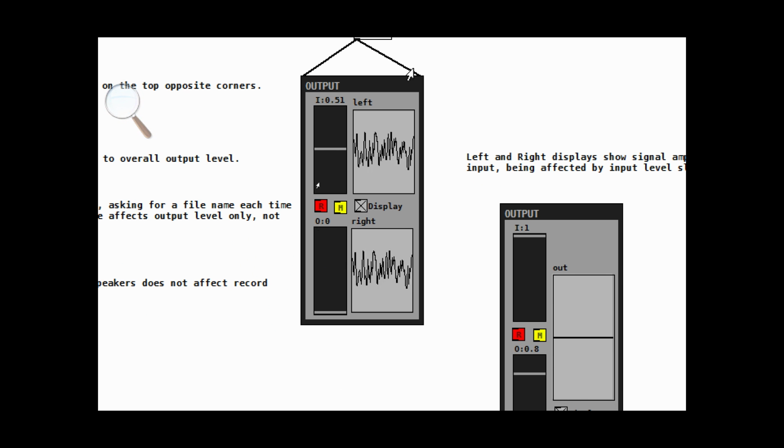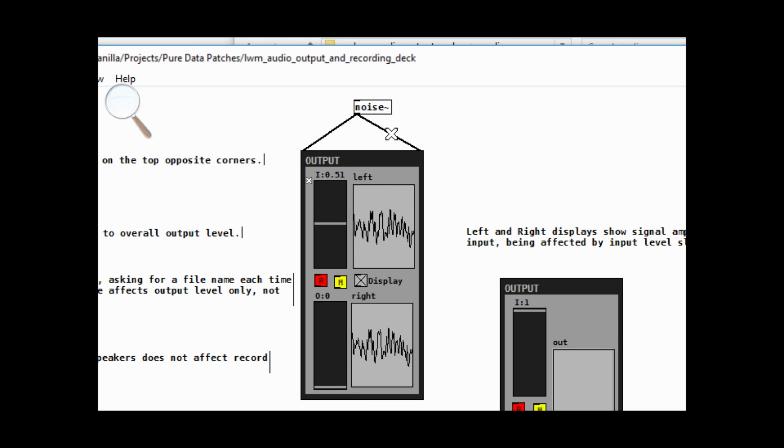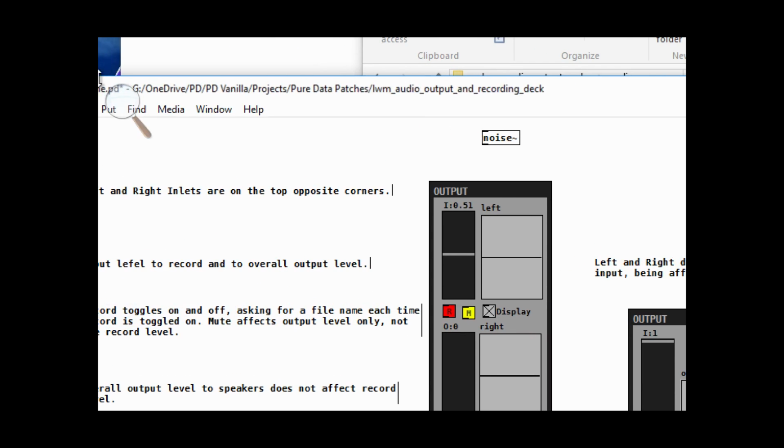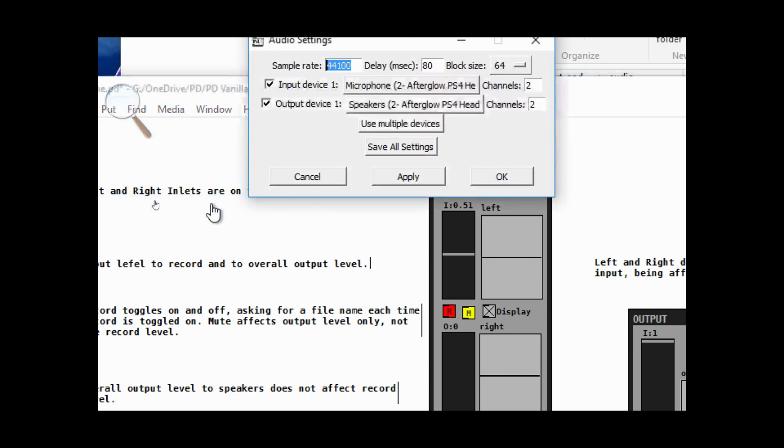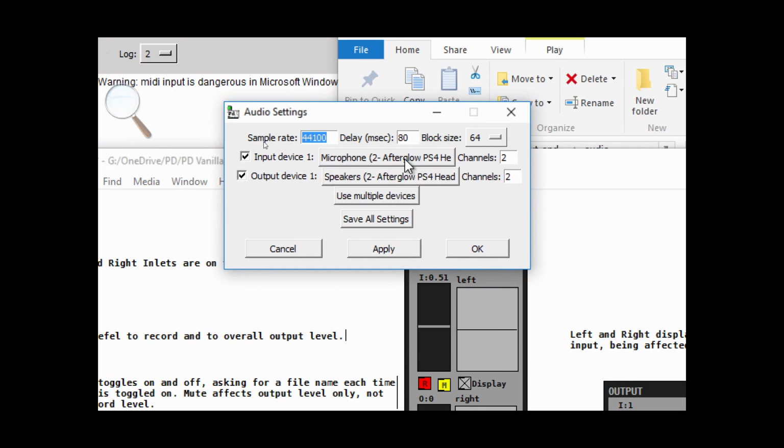So, if I wanted to record my voice, for example, I do have a stereo mic here. So I can record to a stereo file. I'm going to go up to the media menu in PD and make sure that my audio input is set to my headset here.